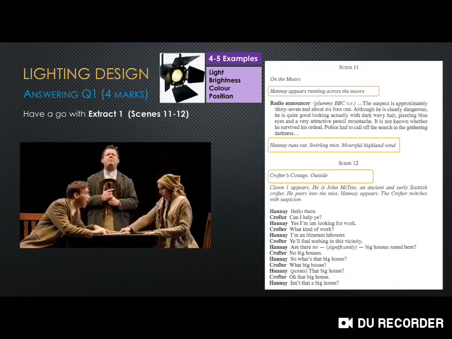Okay, so over to you. Here is an extract. Take a moment to read it through and decide what the key moments are.